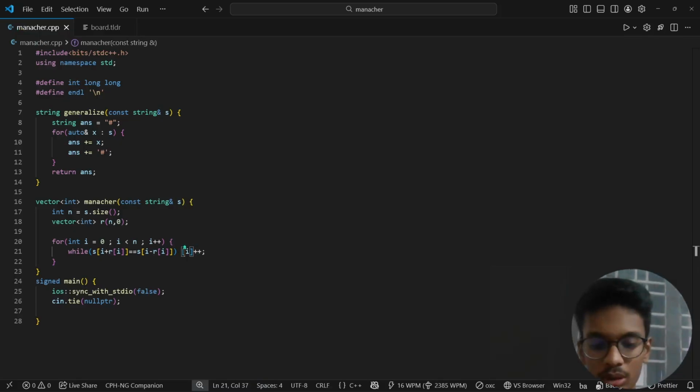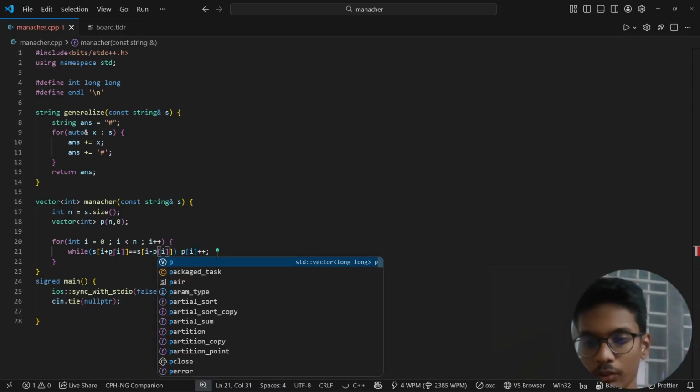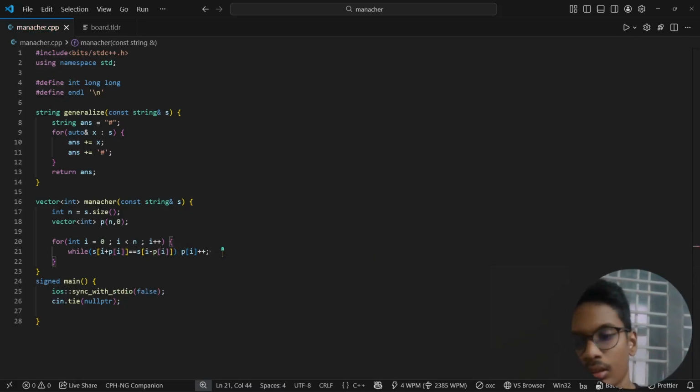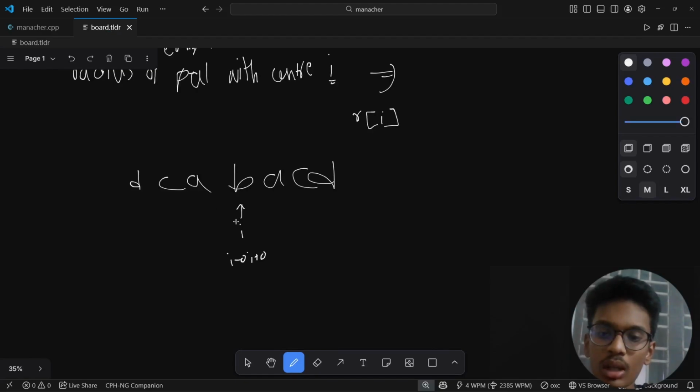Let's name it p of I because I'm habituated to writing p of I. We are checking if I plus 0 and I minus 0 are the same characters or not. So obviously they are same, and p of I would become 1. Now we are checking I minus 1, I plus 1.